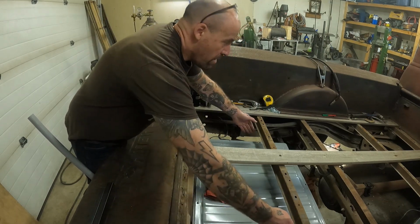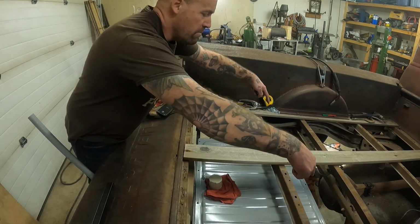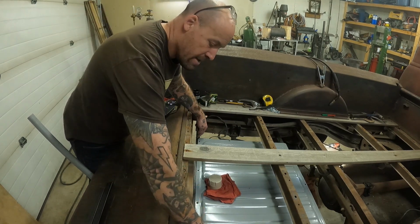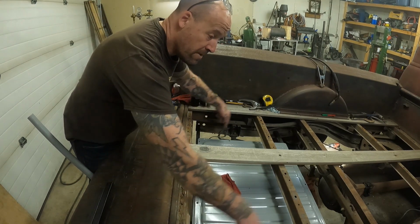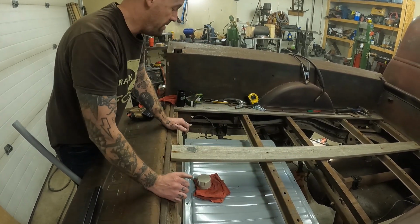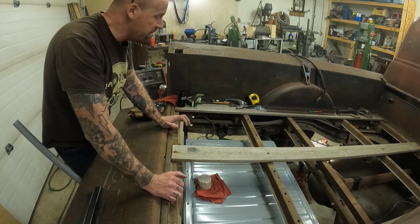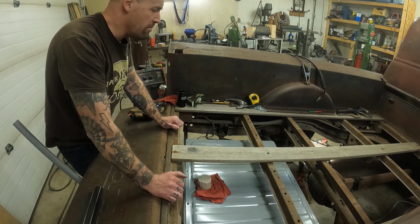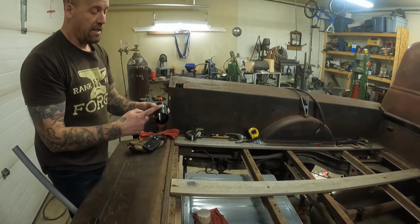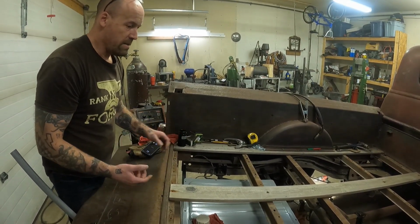Eventually then I'll put another bar across. I want to center it this way, put two more here. I just want to see what I need for height. I don't know if it's worthwhile putting tubing on top of this one across, because this is sitting here nice, I can weld it up, put another piece here and get it up. Then I just have to figure out some bolt patterns. Not 100% sure what I'm gonna do, but I wanna double check the height. If I go up here, I can always raise the tank, I can cut this down a bit, not a huge deal.